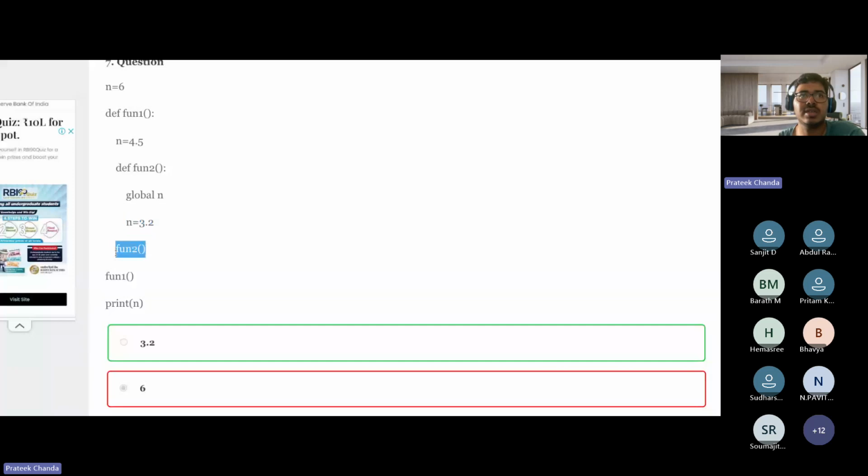So after this line, your n value becomes 3.2, and that is the final value you should get, not n equal to 6, because you're defining it with the global keyword here. That's it. I hope that answers the question.